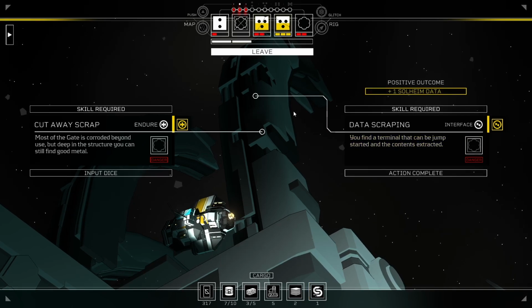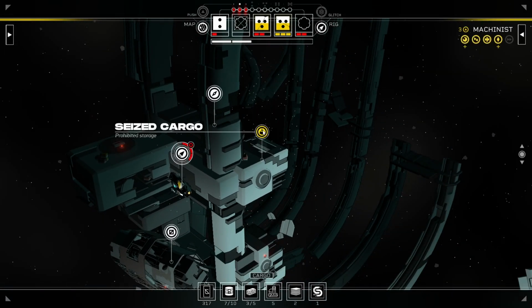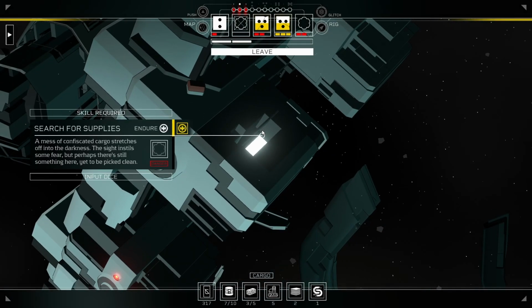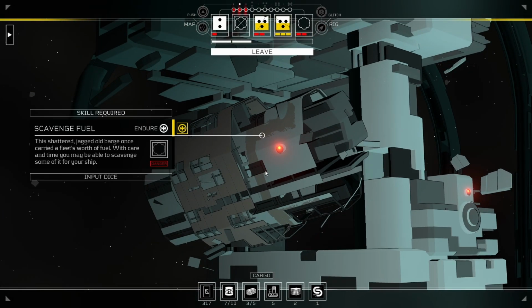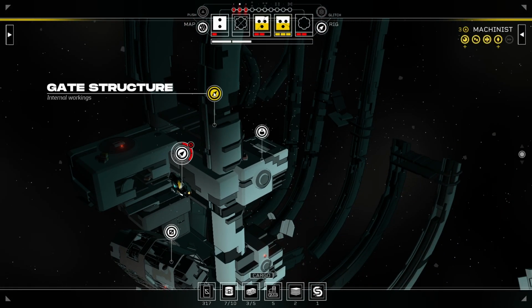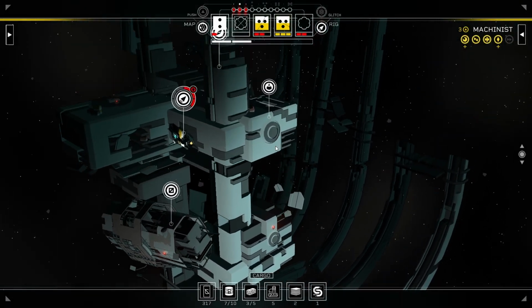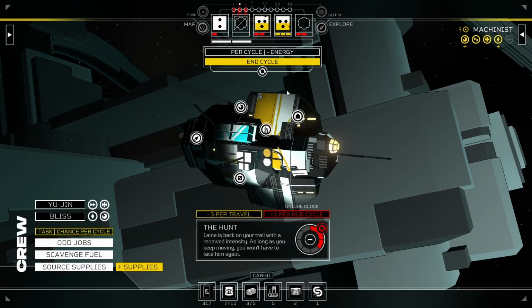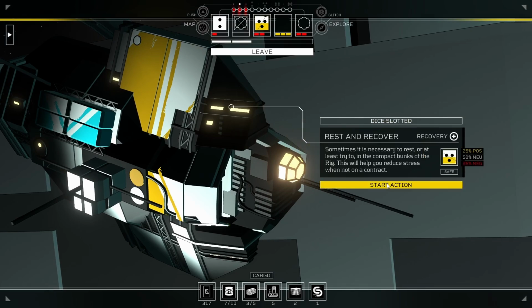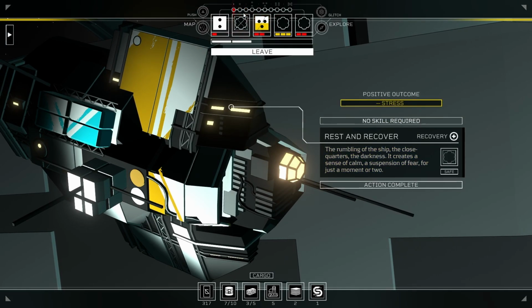There we go. Solheim data. Oh, I got 3s and a 2? That's terrible. Yeah, none of this I'm particularly good at. So let's get rid of some stress. Perfect.